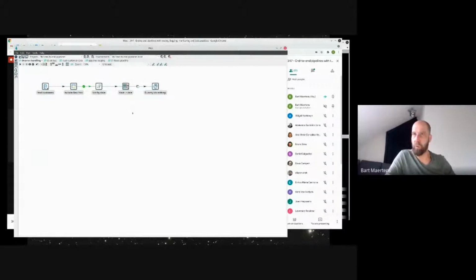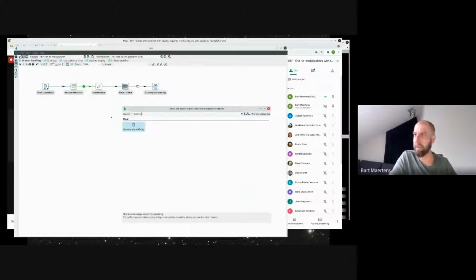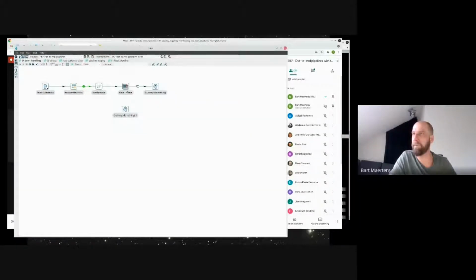So in this case, again, a similar pipeline to what we looked at earlier. I'll add another dummy transform. And what we've seen in one of the first hops that I created is this option. In this case, I'll use the error handling of the transform, and that gives you a red hop.